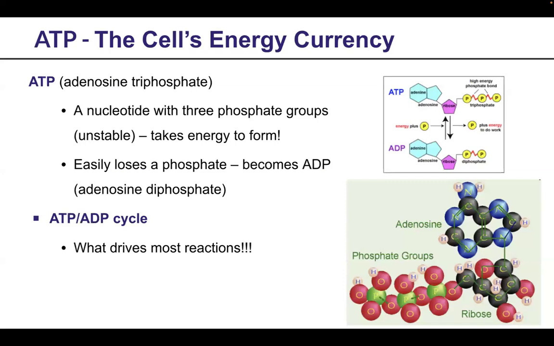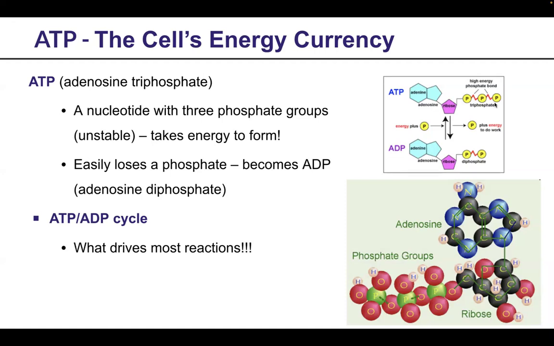And so for us in our body, our energy currency is ATP, adenosine triphosphate. This is a nucleotide. We talked about nucleotides in the last lecture, and how we have ATP and GTP and CTP and TTP. Sorry, I had to think, what am I missing? When we think of energy, we can actually get energy from the other nucleotides too, but our body tends to use ATP the most. And this nucleotide's energy is actually stored in these phosphate bonds right here.